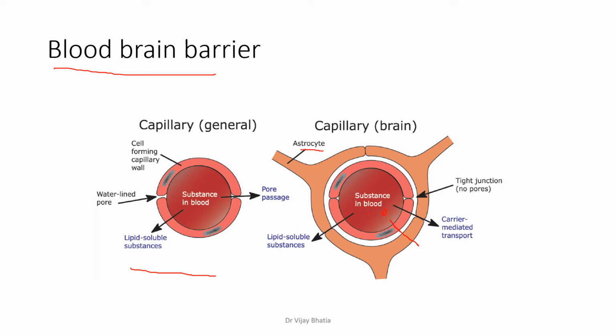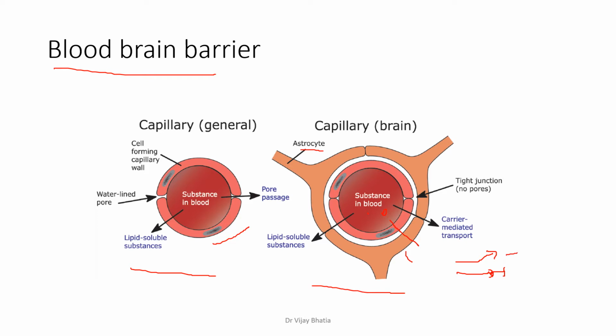And these are very tight junctions. However, saying that, there are certain brain areas where these things are not present, and therefore it is more like this one where the things can pass in and out. And there is a reason for that. One is in the pituitary gland in the hypothalamus, where it is required that certain hormones may be easily passed to the blood. Pituitary glands secrete certain hormones. They need to be secreted into the blood so they can pass through these pores into the blood and to other areas of the body.